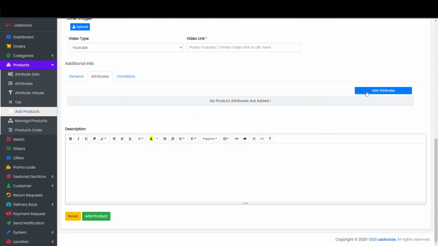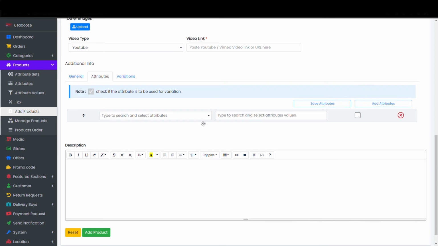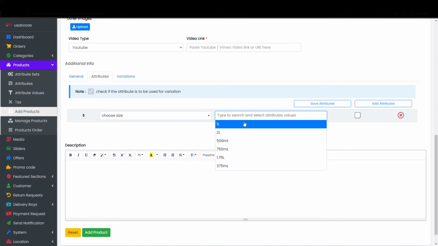You click on add attributes and then come to attribute type. If it's size, color or pack, in our case we'll choose size, and then we select the attributes we like.